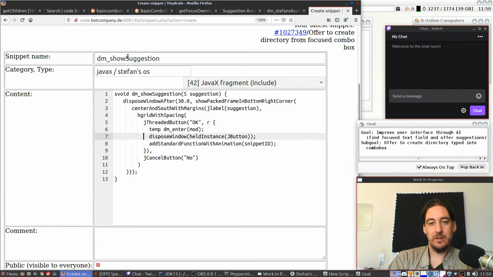It has OK and no buttons. And this is what it does. Action. And we might return the window. No, for now we return nothing.